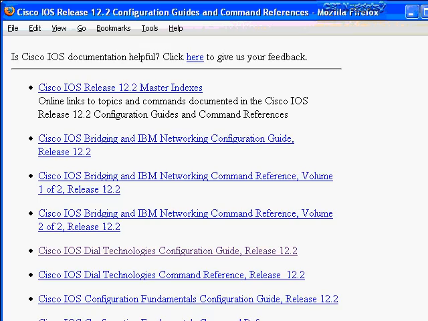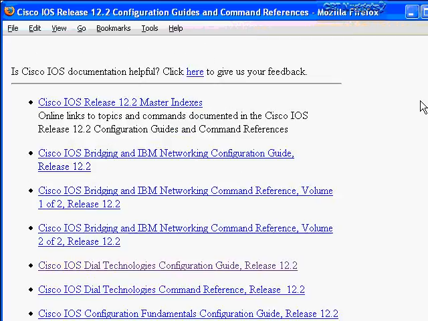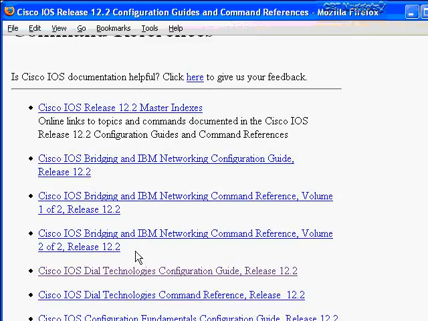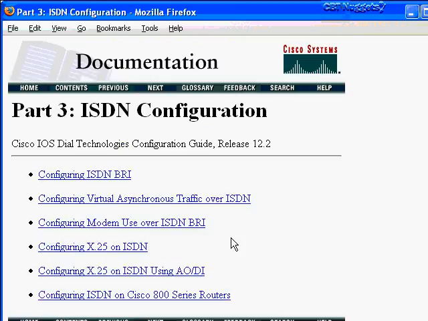In this case, though, we're going for ISDN, which, careful where you're looking. You might think interface, you might think wide area network, but this is located under dial because it's a dial technology. Jump under here. You have dial backup, ISDN config, a lot of the different areas of configuration that we can set up. I'll choose ISDN, and we see that we have virtual asynchronous, ISDN BRI.